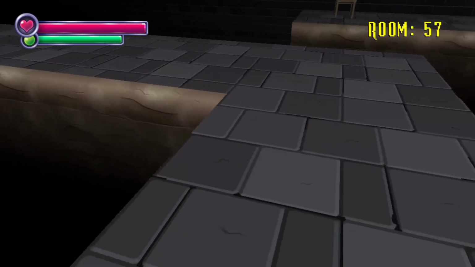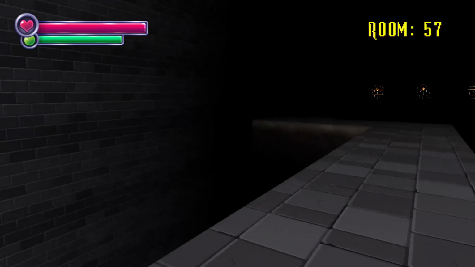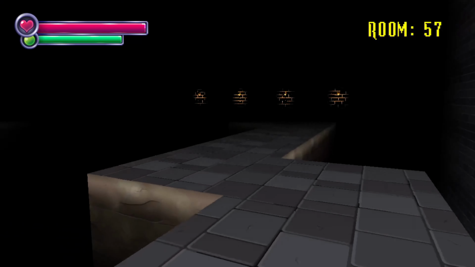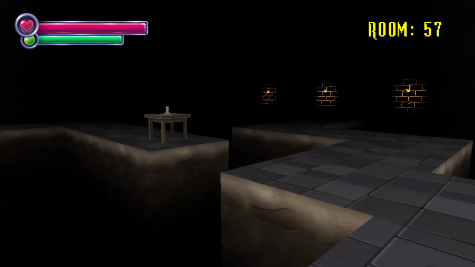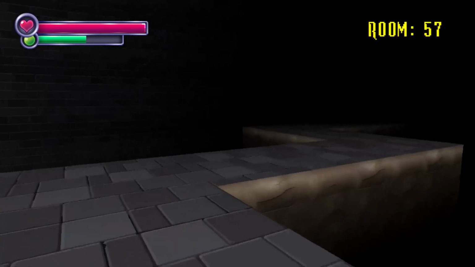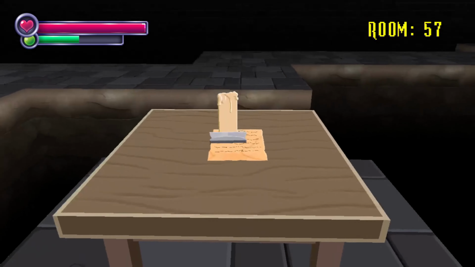I hope I don't slip off. Oh, I can't slip off anyway. Please don't make any noise. I'm worried that it's going to be on a specific side or something. Oh, there's a table with a... Oh, there's a note. Let's go back. Gosh, I barely have any sprint, which is what worries me the most.